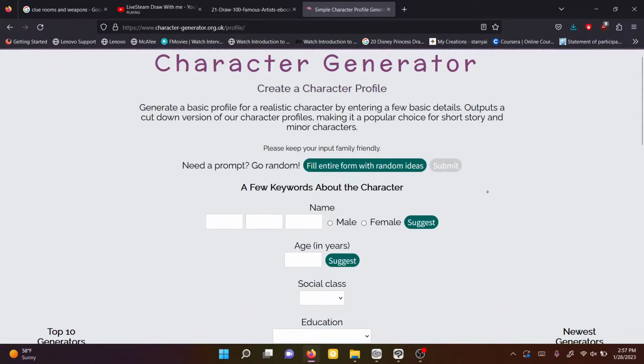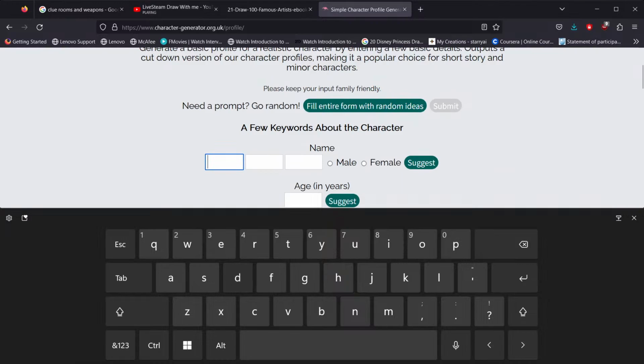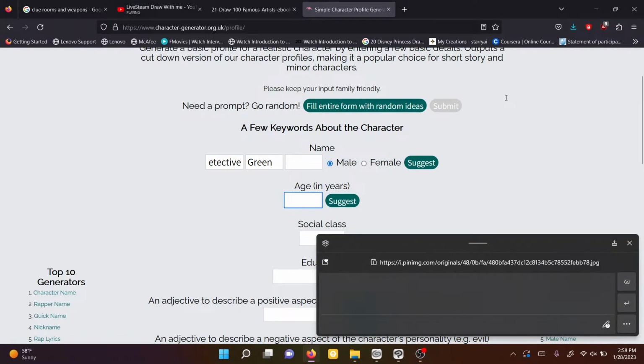His name is the detective, Detective Green, his last name. He's a male, about 36.